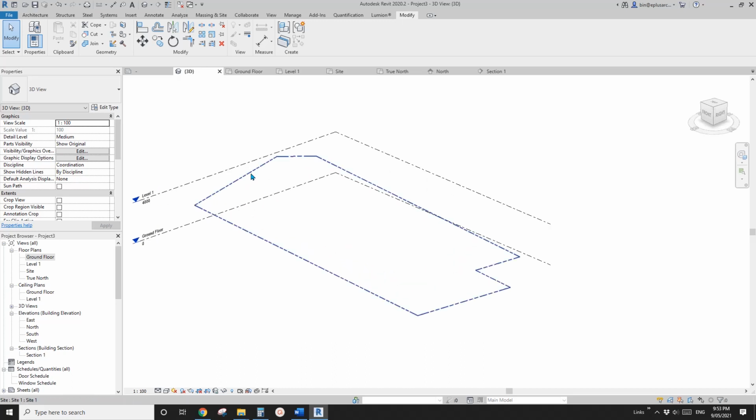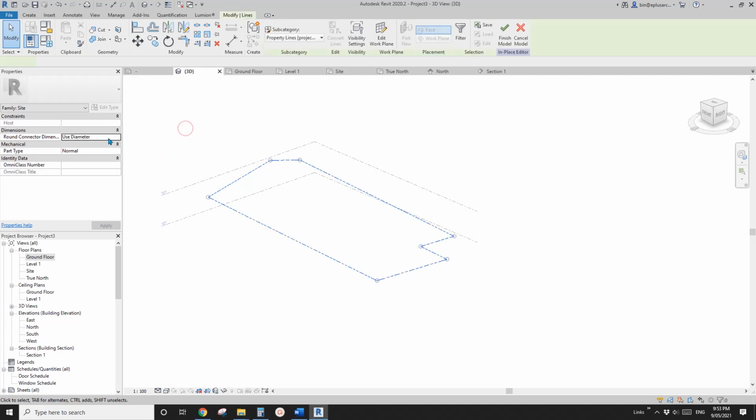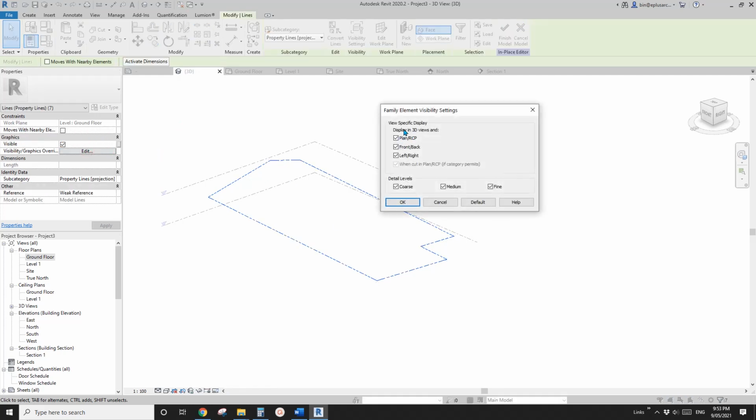And also there is the option, so you can select them and you can hide them in 3D view, or I'll just uncheck these two because I want to hide them in elevations.